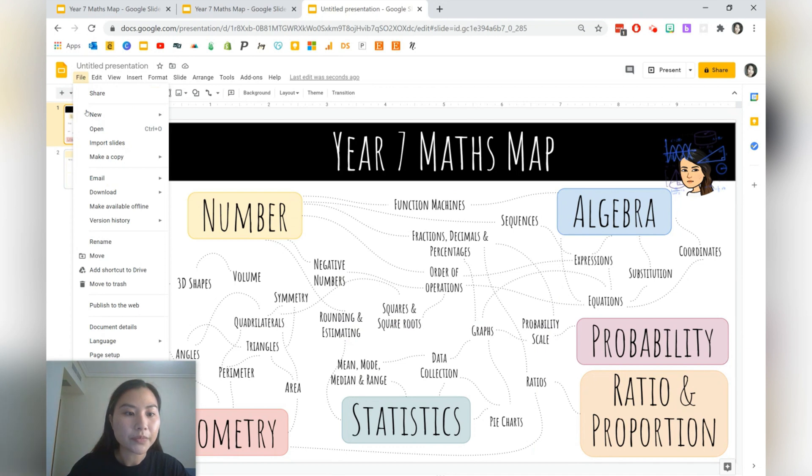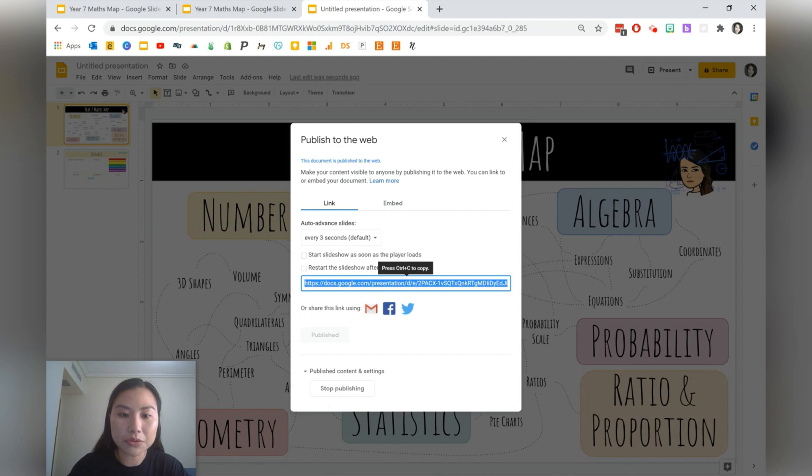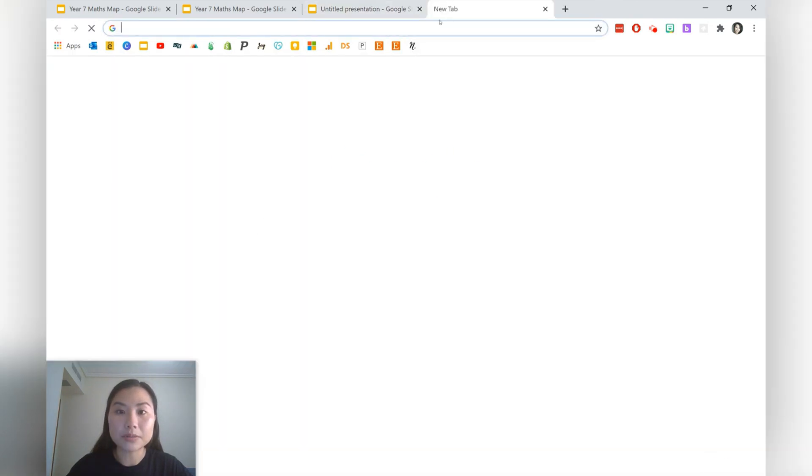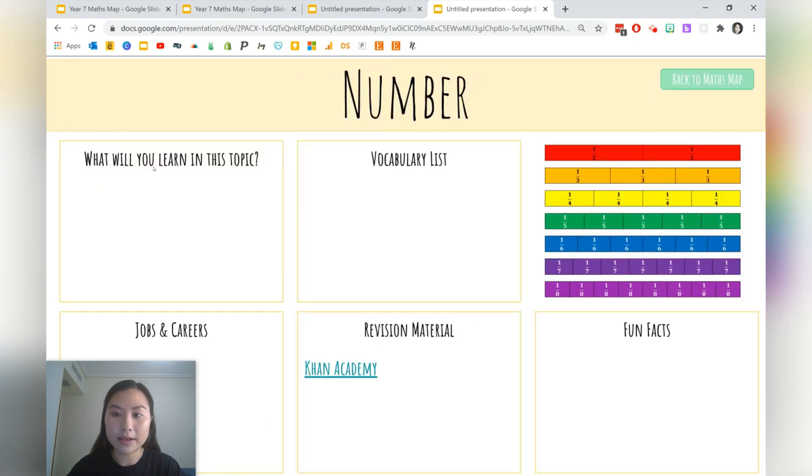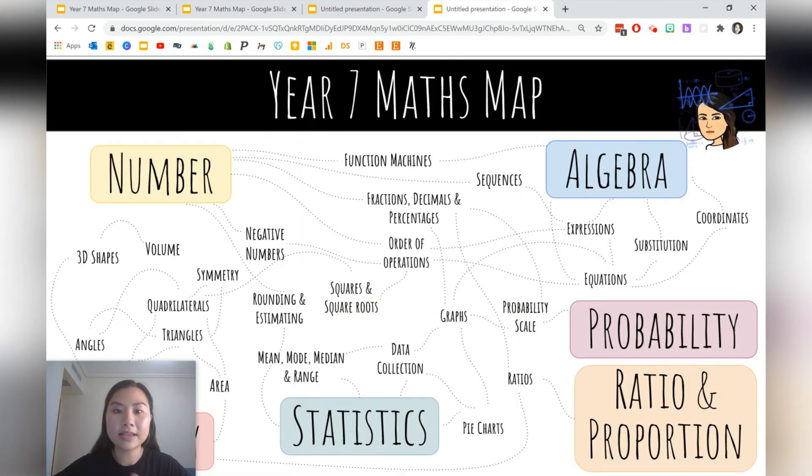So we'll go to file and this is the link that you're going to be sending out to students. So once you're finished with everything you'll go to file, click publish to the web, and we're going to grab a link here. There's a button so press publish here and once you hit publish you can go and test this link. So I'm just going to go and paste that into my browser. Okay and just test that everything is working. So I tried to make this shape interactive. So if I click on number I hope to arrive at this slide here which is correct. And if I click on Khan Academy I should end up at Khan Academy. And if I click on the top right button here I should end up with this subject map again.